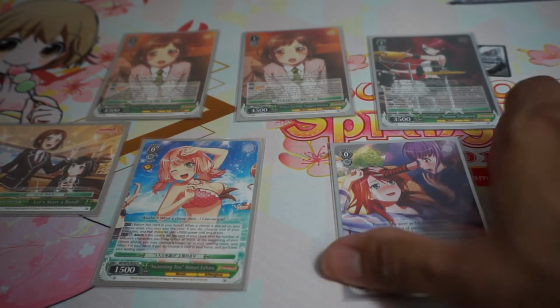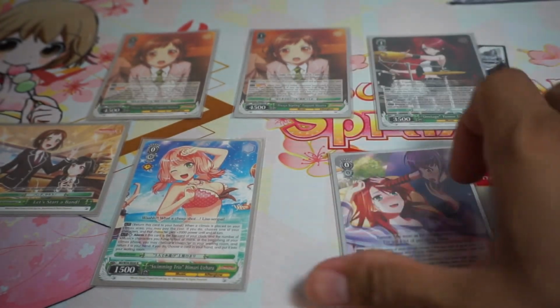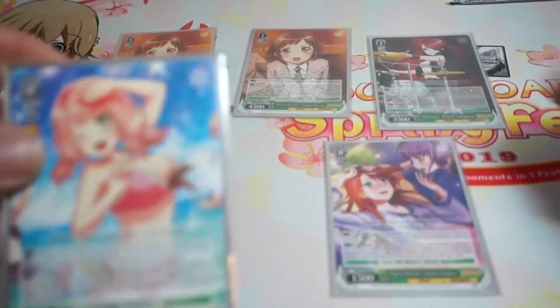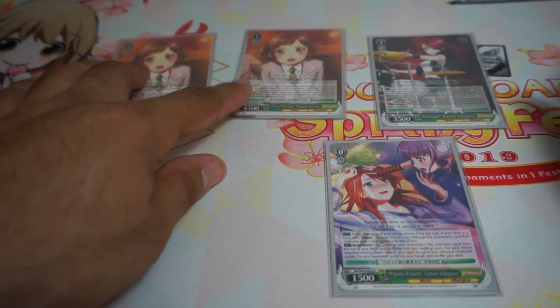You have a card in your clock, boom, 1K5 right here. Let's give it to this one. So that's at 10K already. What are you doing? You're gonna run over everything. And then let's say you played that, bounce this to hand, give a character 2K. Let's give it right here. Bam. You're pretty much guaranteed that you're gonna run over everything.